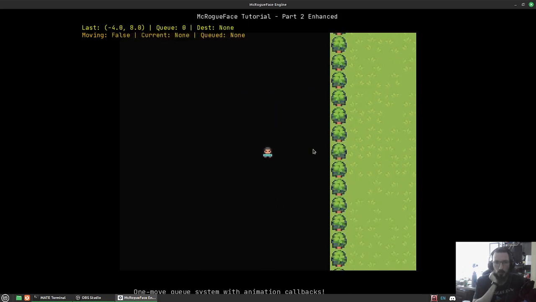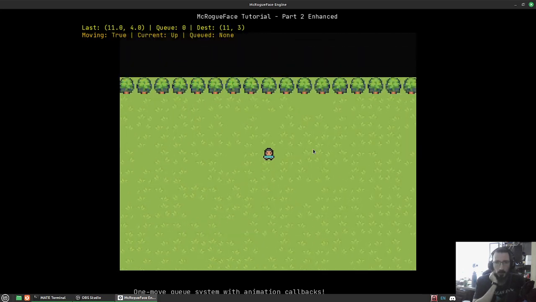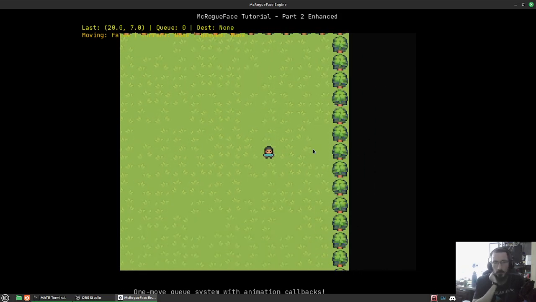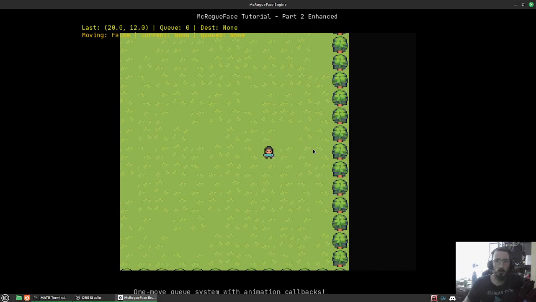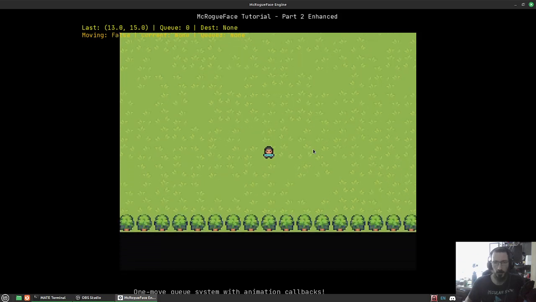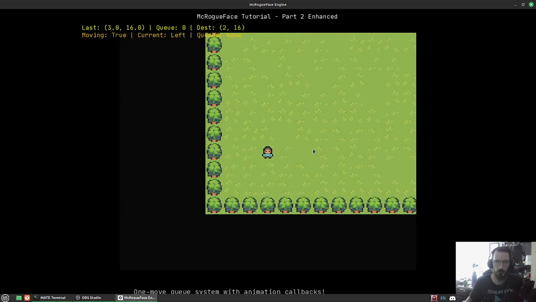No changes in rules in terms of collision there, but now we're able to walk around, and what you see up at the top with all that debug information is that we can tell when there is an animation running in McRogueFace, and we can just say that, like, if the animation is running, don't accept another command. But that actually makes the input very unresponsive, because you press a key, the animation finishes, and the character does not do the move that you tried to tell it to do.